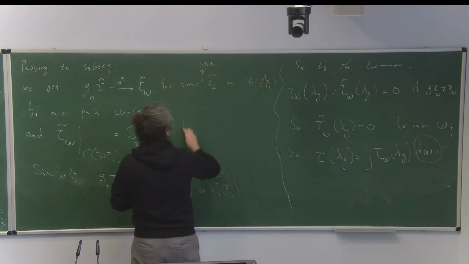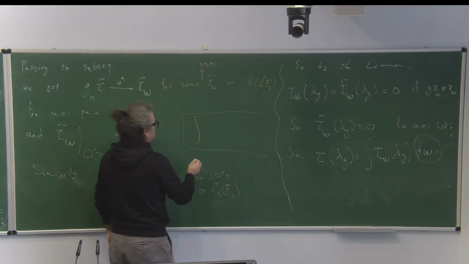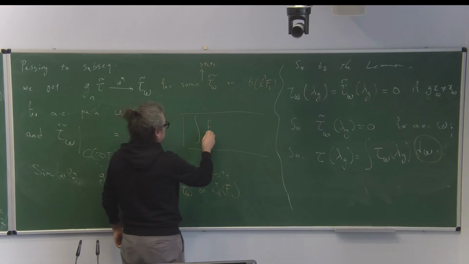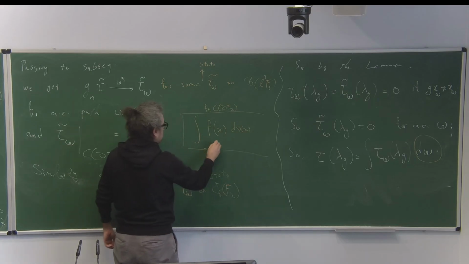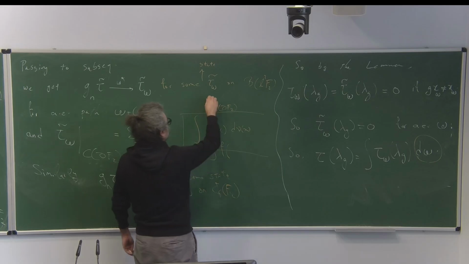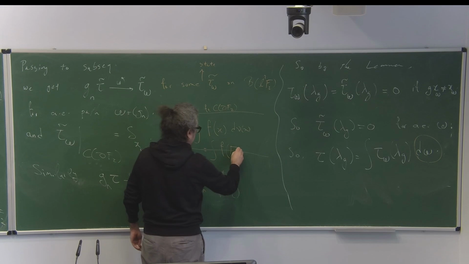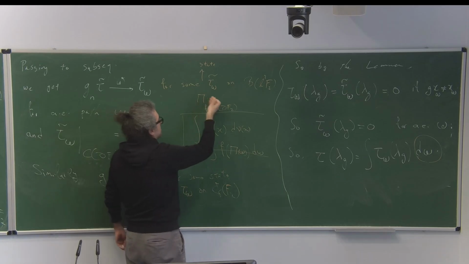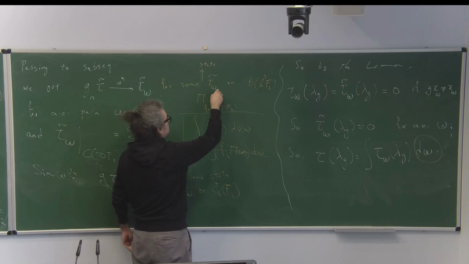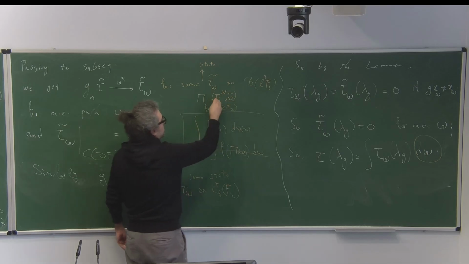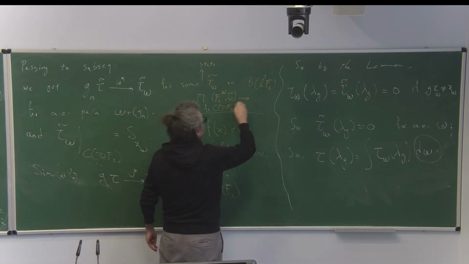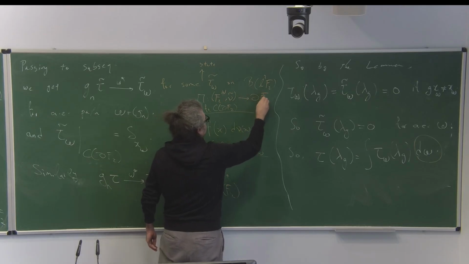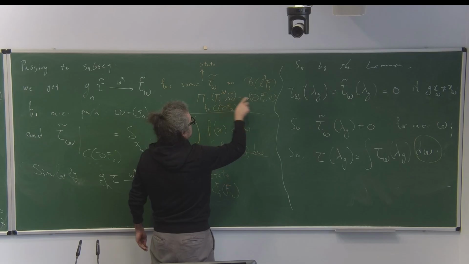Maybe I write the formula here. If you give me a function f in C of the boundary, then the integral of f d nu x is the integral of f of pi of omega d omega. Now pi is the canonical map from the space of all paths, which is F2 to the power N, with the measure that governs how likely you are to take one path versus another, onto the boundary of F2 with mu. So you have a map from here to here, and this is the push forward.